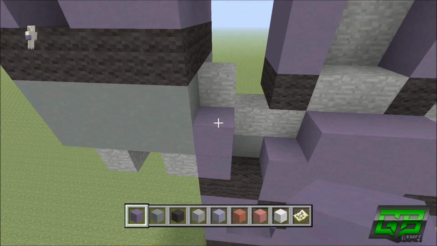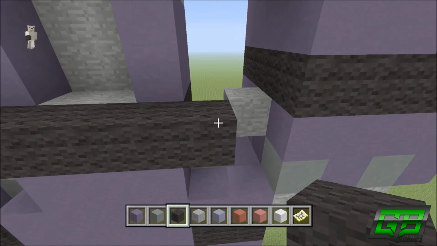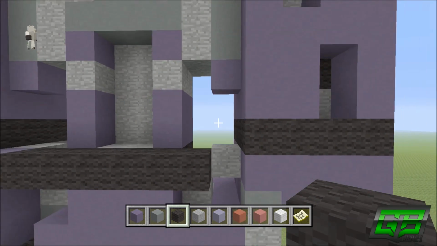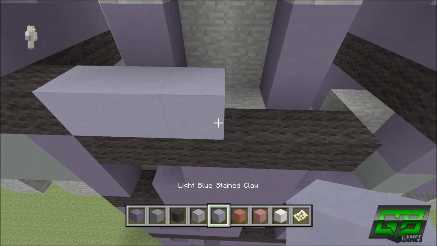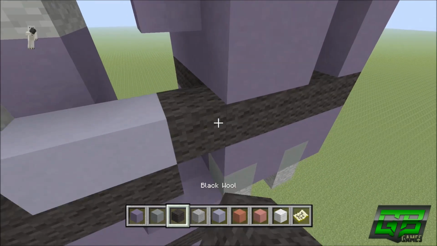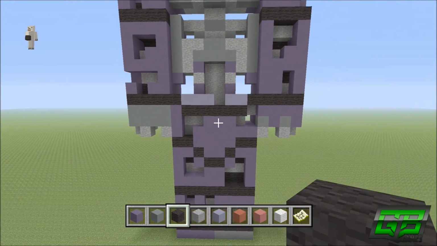The next row is 1 blue stained clay, 6 black wool, so that covers up a lot of what we've just done, and then the 1-block gap here, which happens to have stone behind it. The next row is 1 black wool, 3 light blue stained clay, 1 gap, 2 light blue stained clay, and 1 black wool. So that's kind of how it connects up the body to the legs at least.